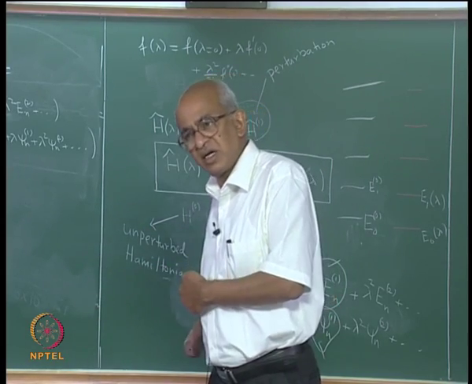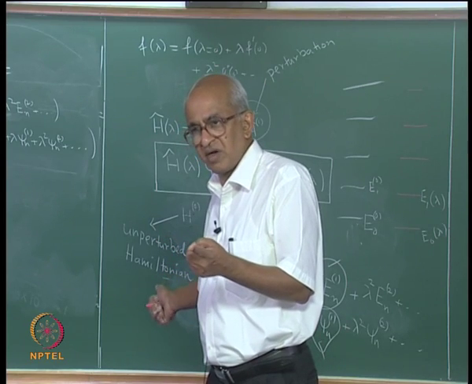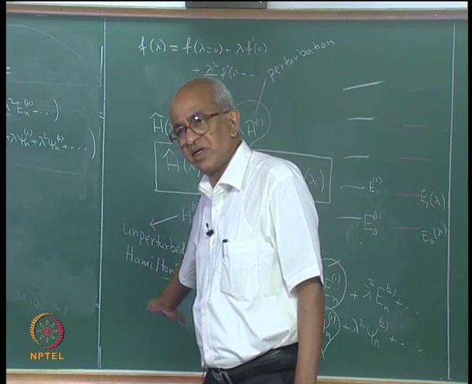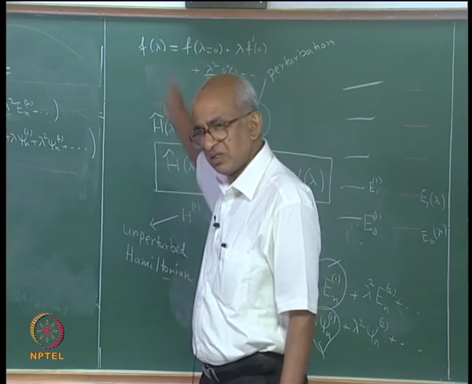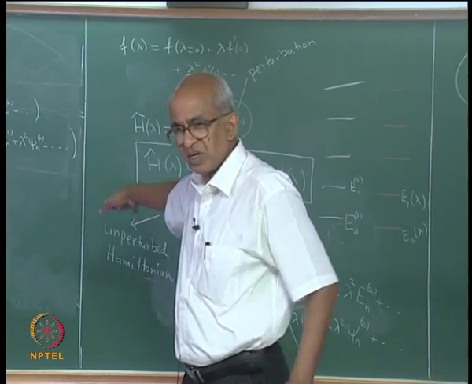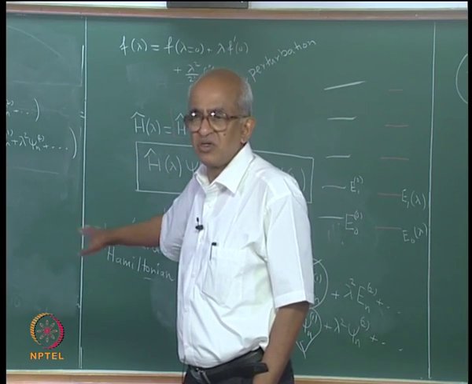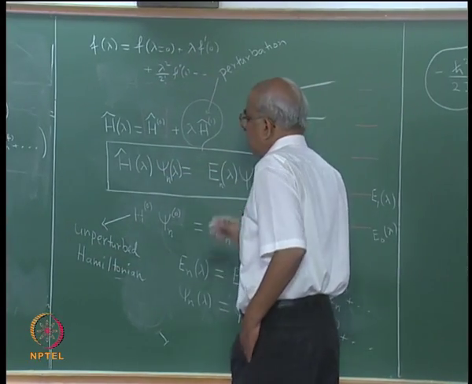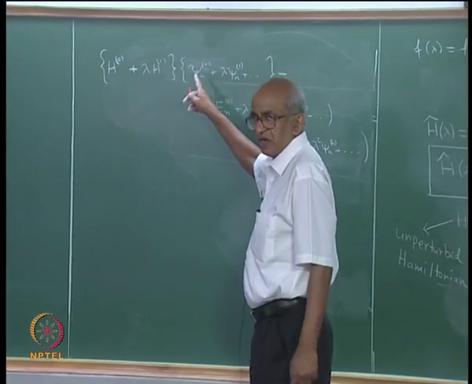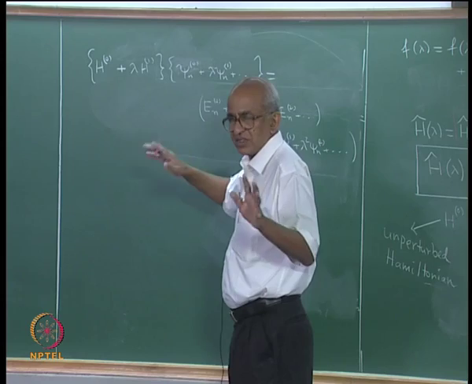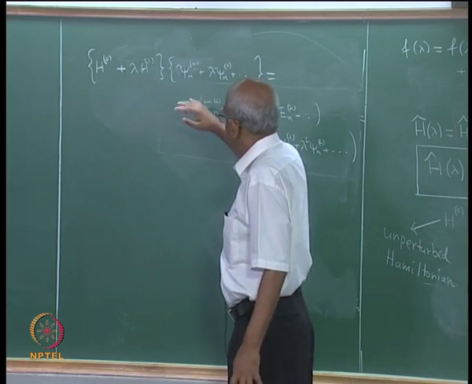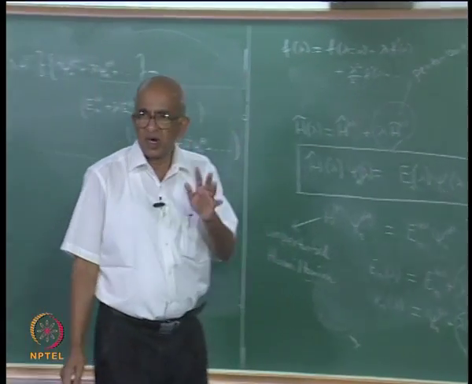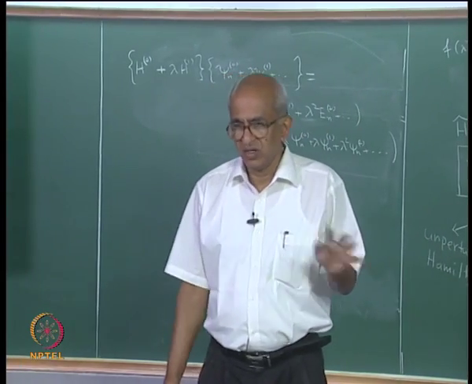But if you think of the hydrogen atom, then you have to be careful. The theory that I am developing will definitely be applicable for the ground state, because the ground state is non-degenerate, it is the 1s state. But if you want to apply perturbation theory to the other states, then you have to be careful. Okay. So, I have already told you that this equation is constrained in that this energy level E n 0 is assumed to have only one state, it is non-degenerate.